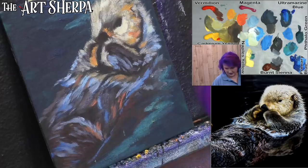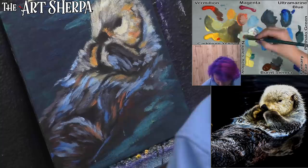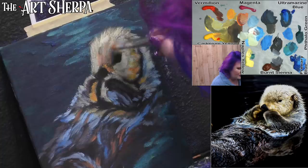And I've got my little orange here, and I can add a little of my brown to it. I'm looking for just kind of a color darker than this background color, lighter than the background color, but still darker than the light fur. I'm just brushing that color.